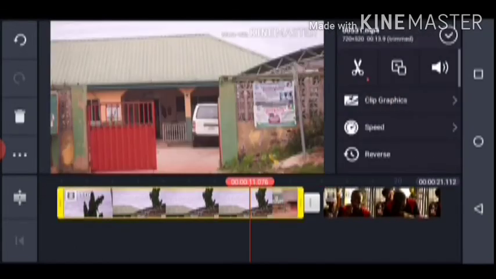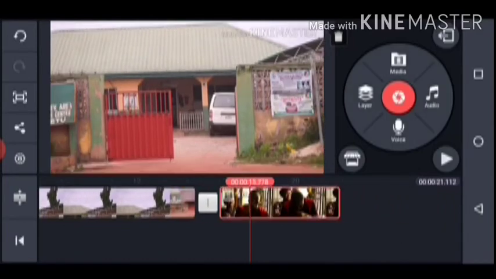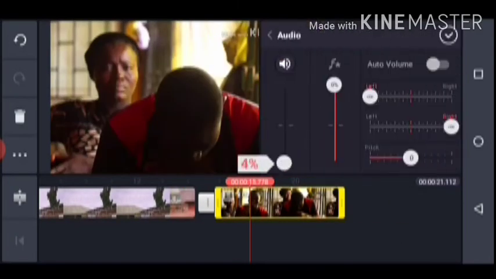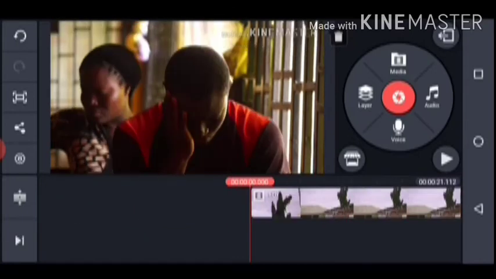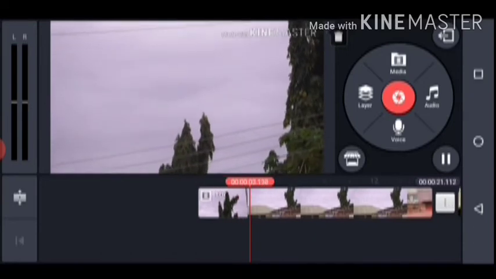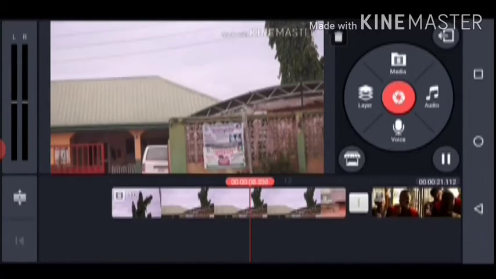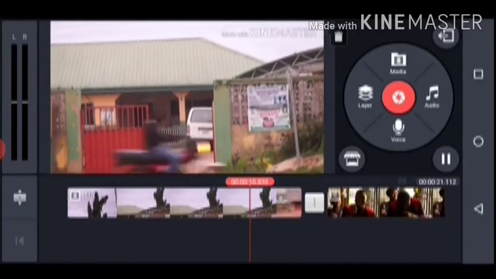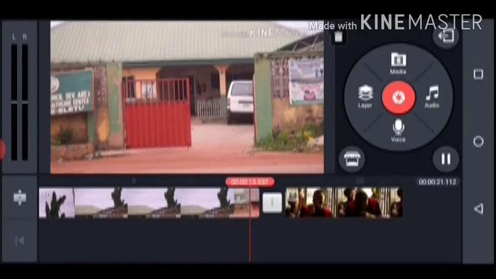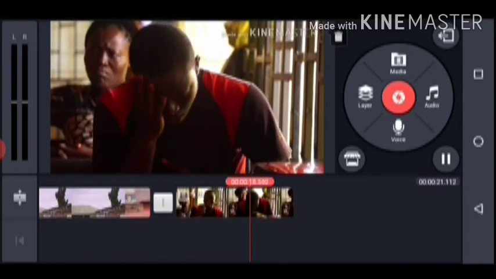The first thing you click on is this audio, then this is the volume. Draw it down to 0. You have muted it. The same thing applies to this. You have muted it too. So if we play it, you are not hearing anything. From here we move to the next video. You know, there will still be transitions. We will still get there.